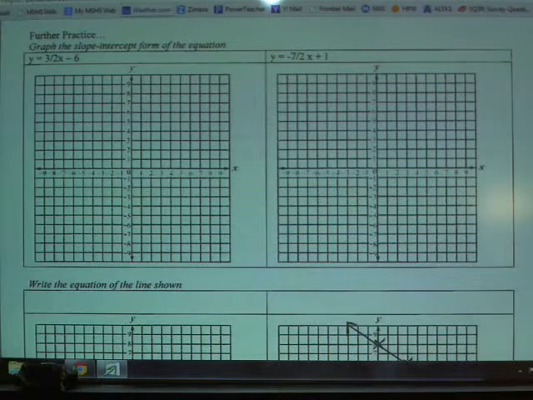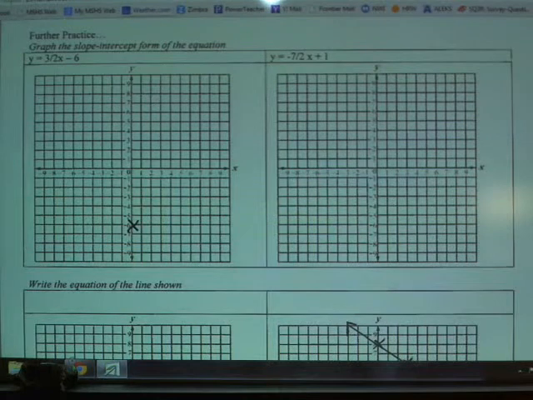All right, so let's go ahead and continue on with the further practice here. The first two questions, again, are asking us to graph the slope-intercept form of equation. And we've got y equals 3/2 x minus 6. All right, so again, we look at that b number that's at the end when it's written in form, and that's going to tell me where my graph goes over the y-axis at. Well, since it says minus 6, that means this graph is going to go over the y-axis here at -6. So I'm going to put a dot on the y-axis at -6.